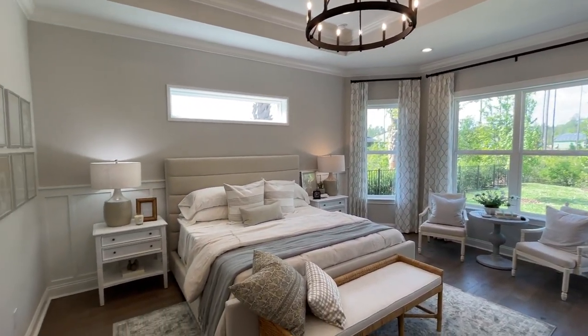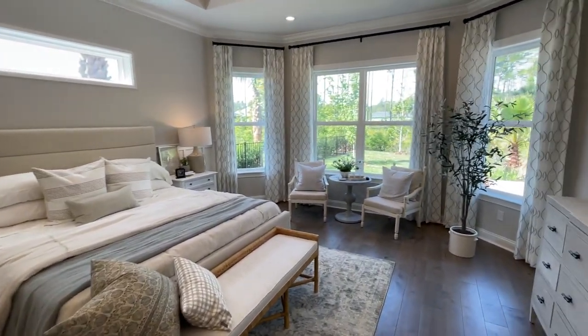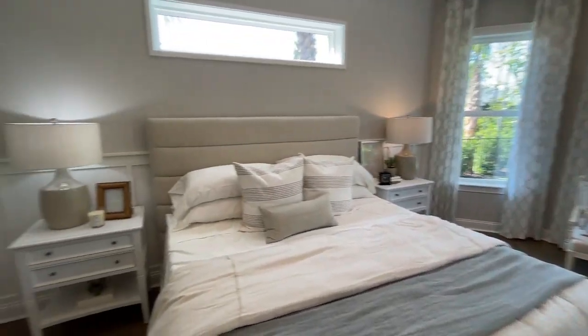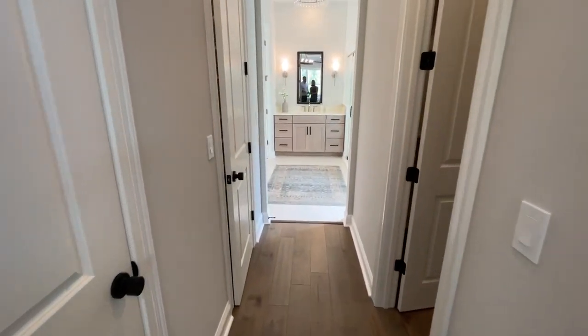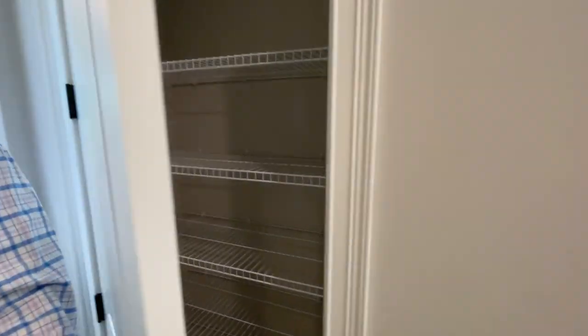But the master bedroom has, of course, its own ensuite bath, and we did something different there this time as well. As Carlene pans around and then heads behind her, she is going to see that this time, instead of doing a large bath and one walk-in closet, we did a his and hers walk-in closet this time. We did not sacrifice our linen closet, because Heather and Carlene love storage. Thank you for making sure you do that.